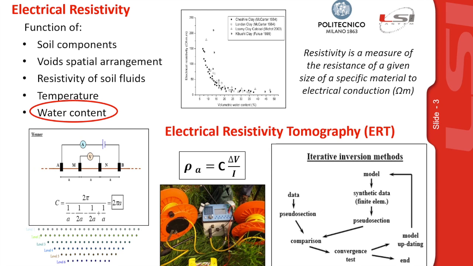The electrical resistivity tomography (ERT) is a well-known method in geophysics, but so far it has been carried out with portable instruments. Geo-resistivity meters have cables and electrodes used to inject current and measure voltage to obtain apparent resistivity. The C-coefficient is a geometrical factor depending on the measurement configuration. In the GRETA system, the Wenner configuration has been implemented: electrodes are equally spaced, external electrodes inject current, and internal ones measure voltage. Increasing electrode spacing allows measurement of deeper soil layers, while using different quadruples along the profile covers the entire section. The apparent resistivity pseudosection is then inverted using an iterative method to obtain the real resistivity of the investigated area.